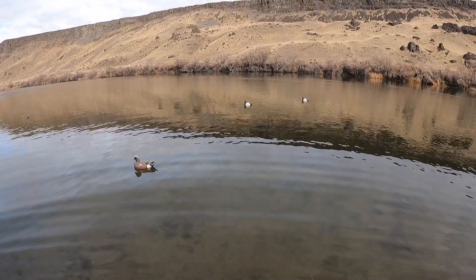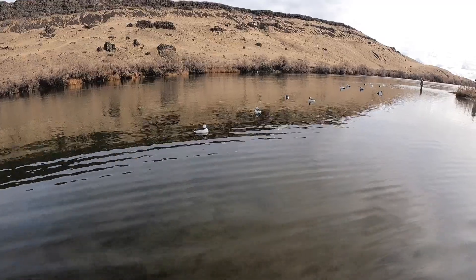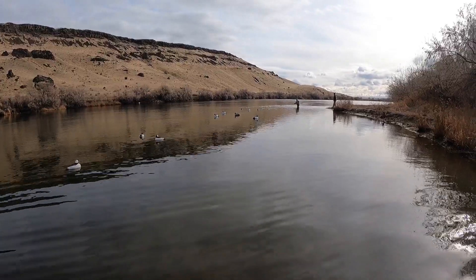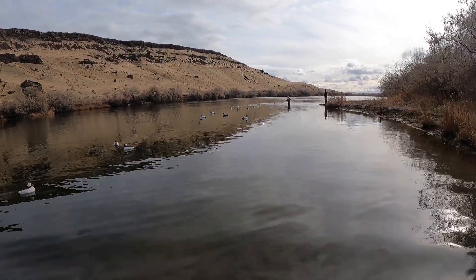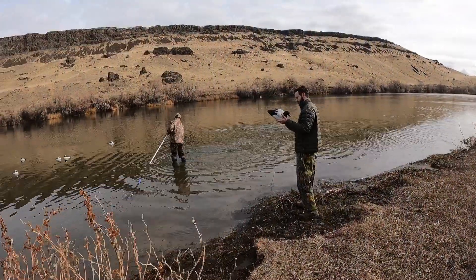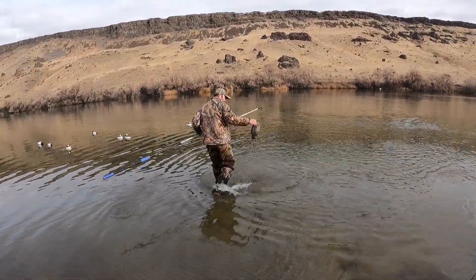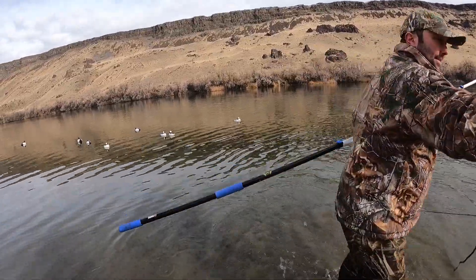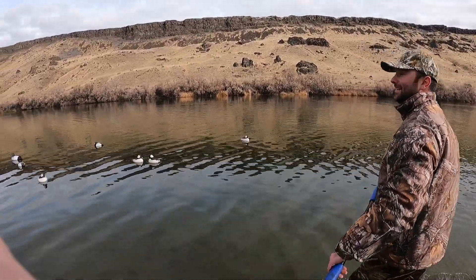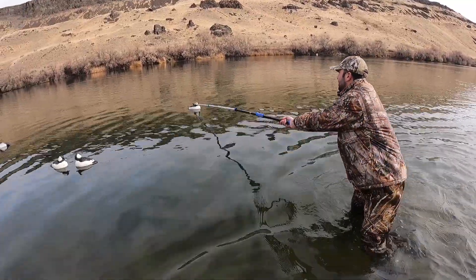Got some bluebills, wigeon, three more bluebills. I'm going to try to use a boat hook to get them today so we don't have to do quite so much paddling in the boat. I had planned on getting video with my headband, but since that pin came out I'm just going to go handheld here, get some action video. This is called working smarter, not harder.